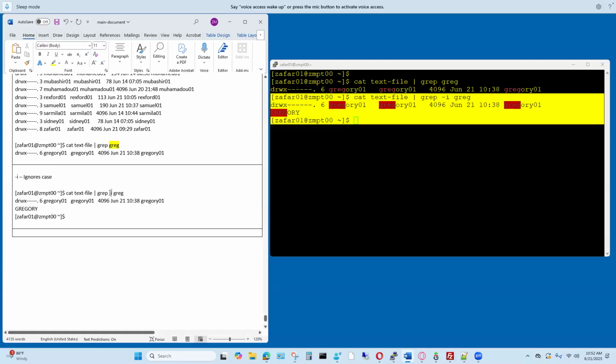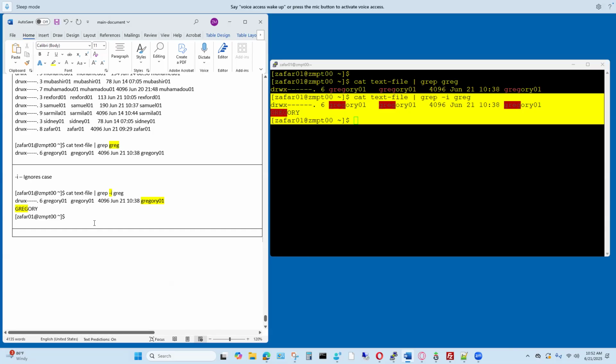So I added this switch -i, and this is the output we got. I got output here because it's matching this part, Greg, and this part, Greg.